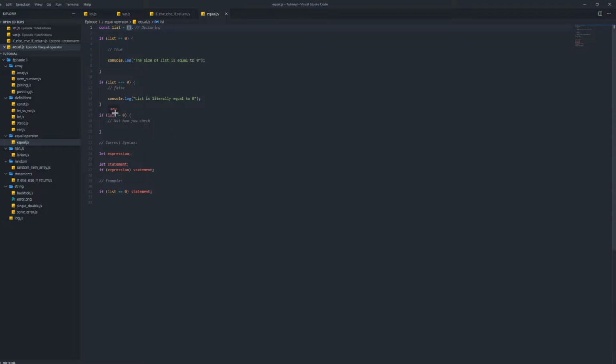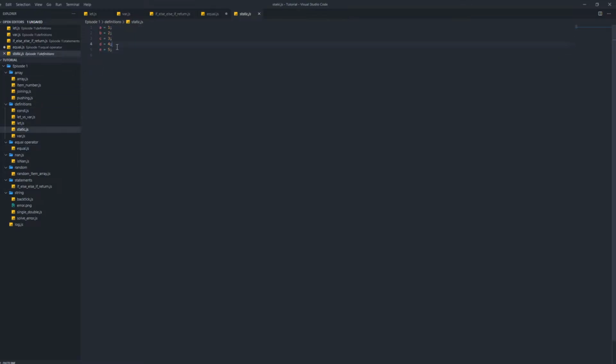And this is not how you check, and by the way, I did deliberately make a typo over here, so make sure you do put the correct definition in here, otherwise you will get thrown a type error saying that's not defined, and you cannot check something using a single equal sign. As we can go back to the static over here, that's declaring something, not checking something.